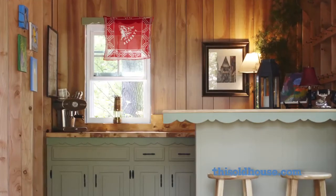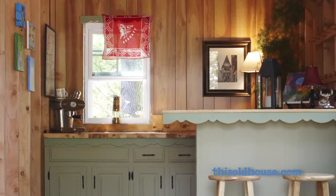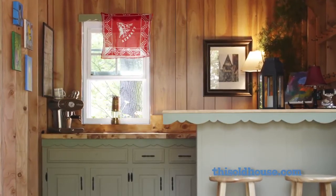My brother flew out for about a week and helped me finish up some of the interior to include these kitchen cabinets that were discarded from my neighbor. I was under a very limited budget. It turned out really well, but I really had to do most of it on my own.